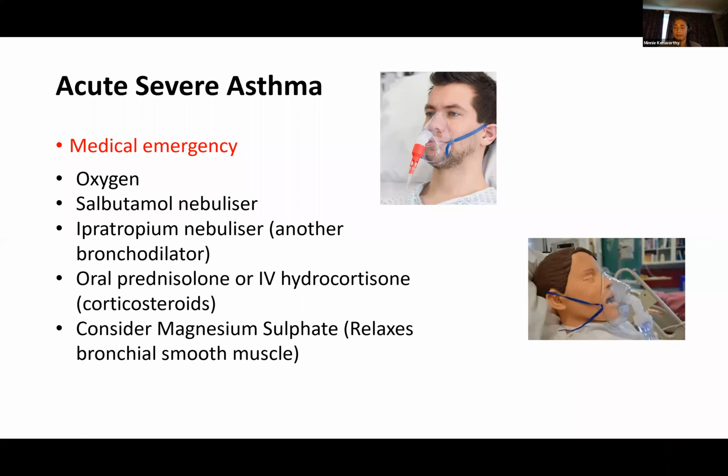So basically you're going to give them anything and everything that's going to dilate the airways and get oxygen into the lungs. And then if in doubt, always consult with your seniors. And then ICU as well. You may need to ventilate them if they're becoming exhausted, like I mentioned earlier, and they're not breathing spontaneously. You might want to put a tube down into their lungs and breathe for them. But don't take too much notice of the names of the drugs. Just know that you want to give them rapid doses of medication that's going to relax those airways.